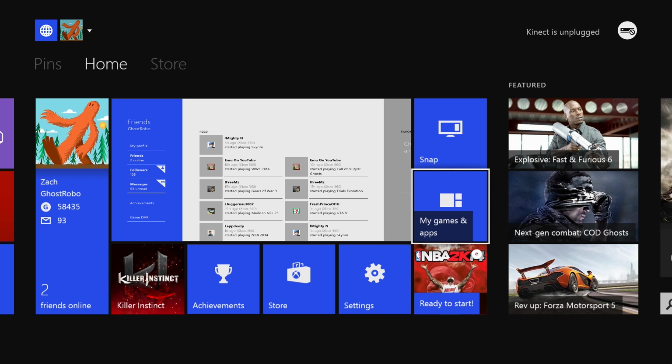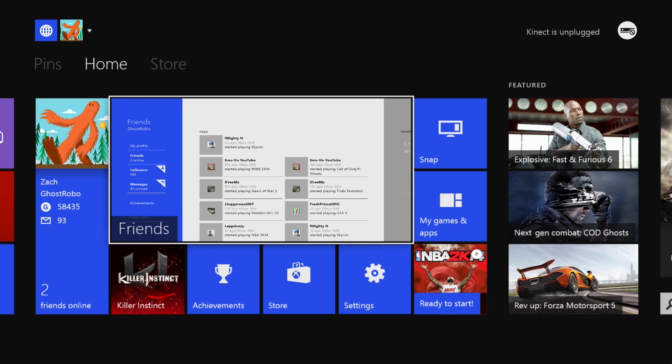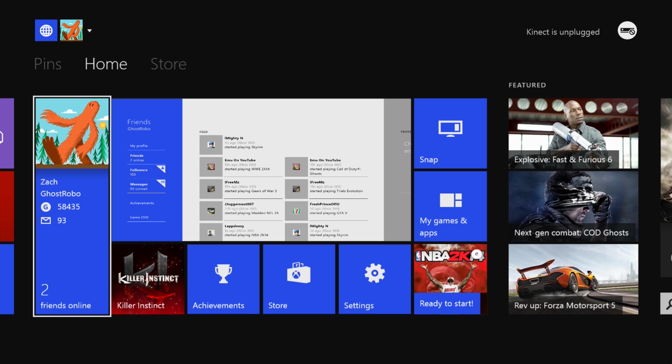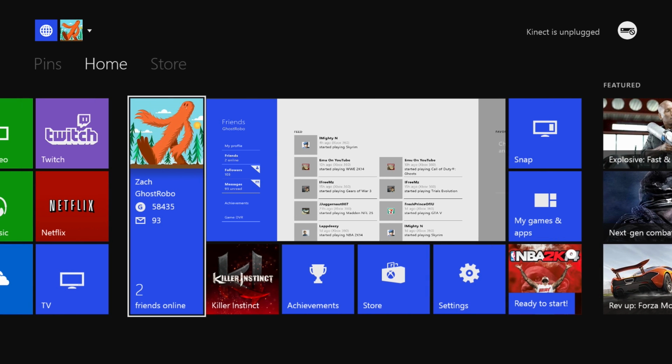The PS4 interface is very much an update to the cross-media bar with some new cool features. This feels like much more of a total changeover in terms of the interface. I think some people are going to really like that, and some people are not going to like that. But overall, it's cool. It's different. It feels next gen, and that's what I really appreciate and like about it.